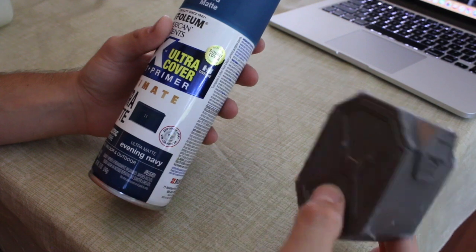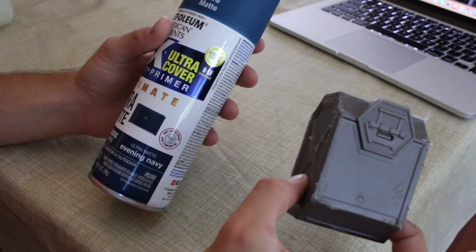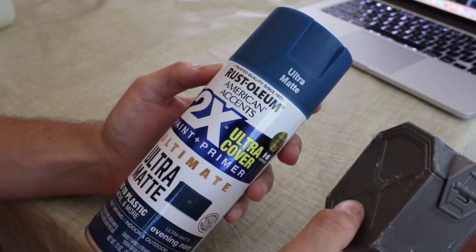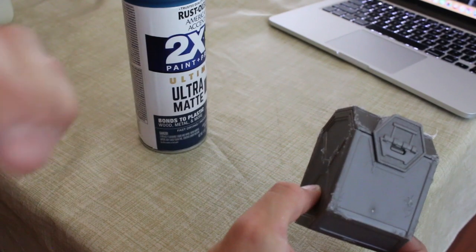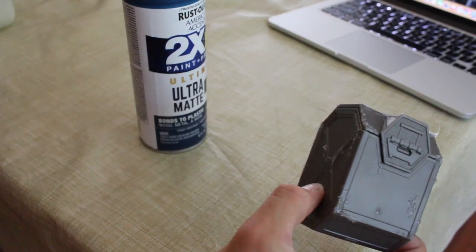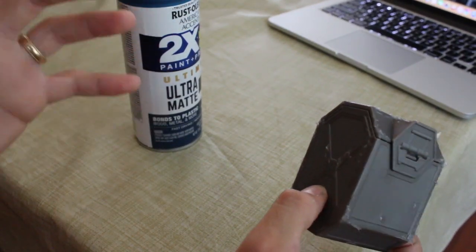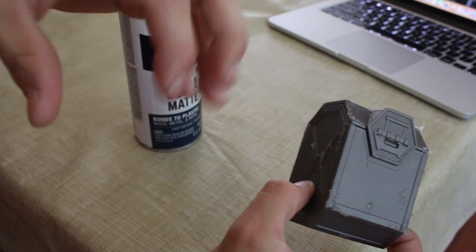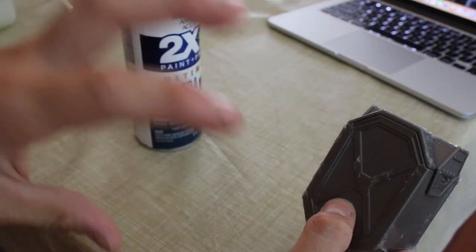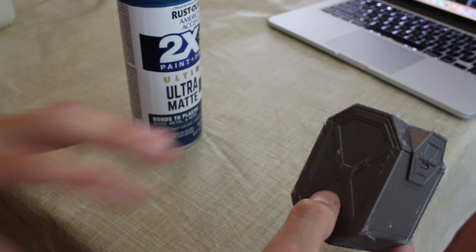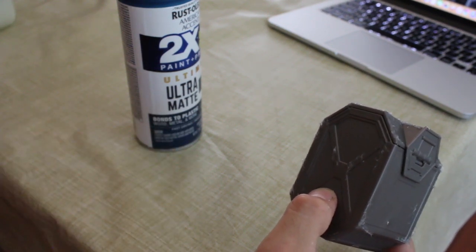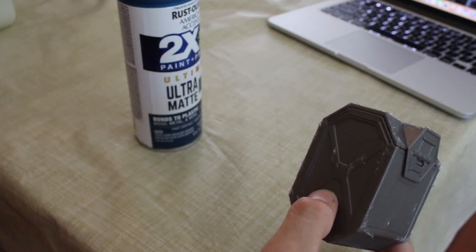This will be interesting. So once you got all the petroleum jelly on your item in the areas you want, you're going to want to get some spray paint and then you're just going to want to lightly coat it. Just lightly dust it and coat it until you get the desired paint on the item and then you're going to want to not touch it. Let it fully fully dry, then we'll come back.